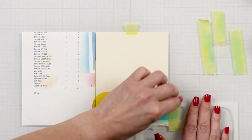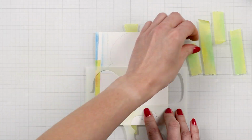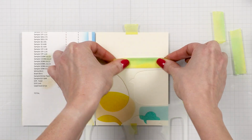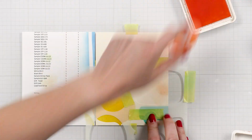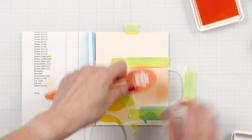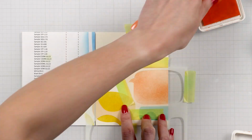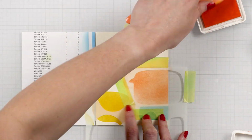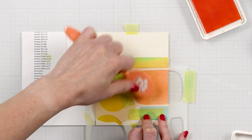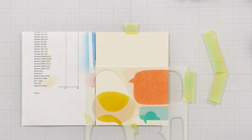Now, the tricky part for me when ink blending this design was not to get any fingerprints or ink smudges on the paper. To prevent that from happening, you can make sure to clean your stencil between ink applications, and you can also mask wider areas of the background so that no ink goes where it doesn't belong. I used Simon Says Stamp Positively Saturated inks for this background, and my colors are citrine, surf, peachy, bubblegum, celery, marine, and melon.